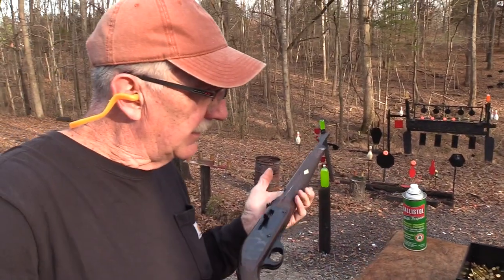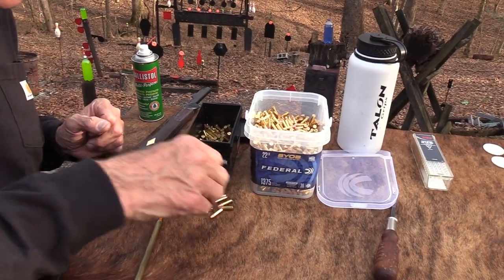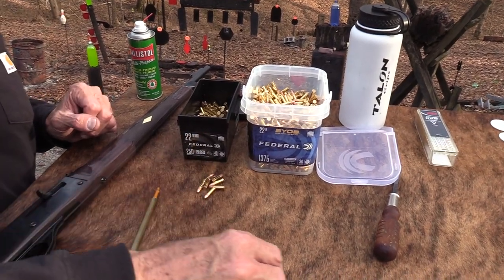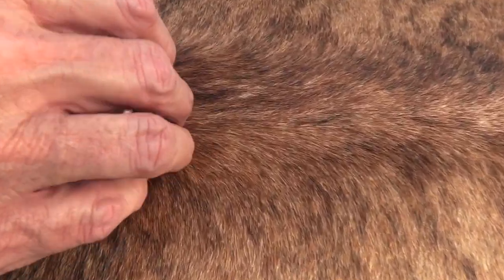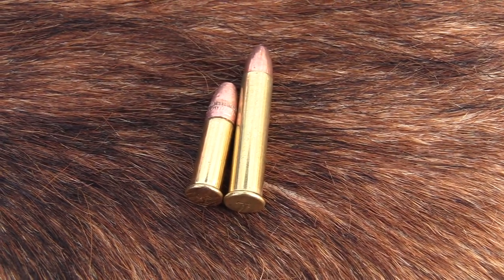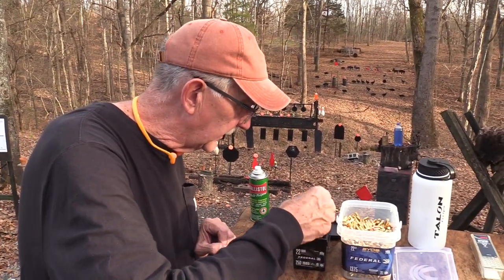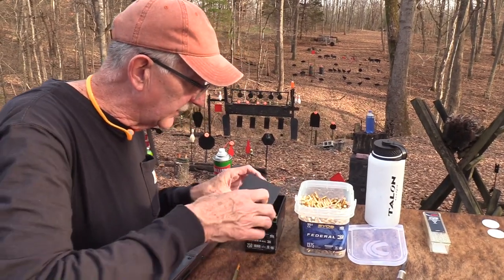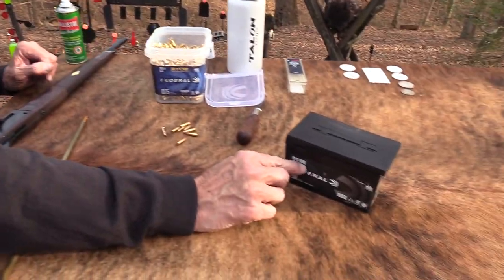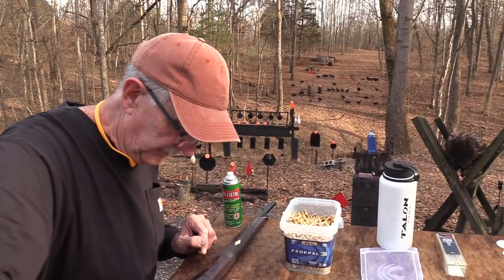I think I've had a little difficulty today - I must have grabbed one of these. Look at the difference: there's a 22 Long Rifle and a 22 Magnum round. I forgot to show the difference in a recent 22 Magnum video. What I think I did - having that box open - I brought out the wrong box. I've got both available and I can't read, apparently - it says '22 Winchester Magnum' right on it. So I think we have plenty of ammo though.